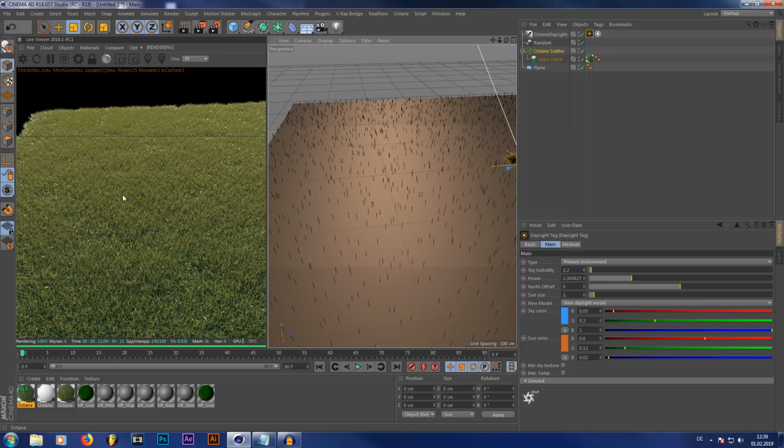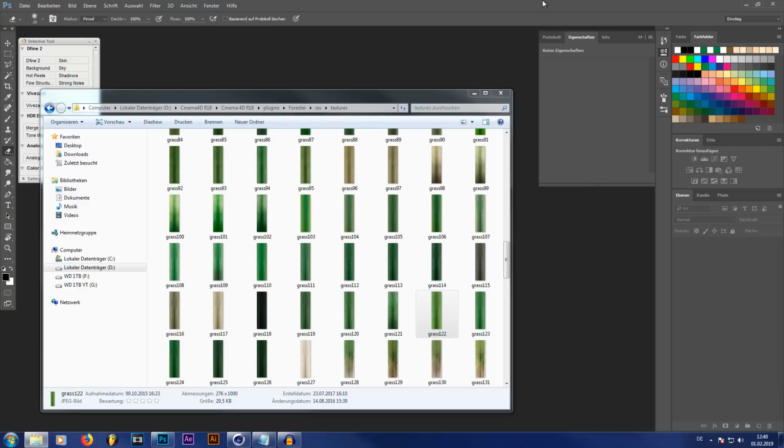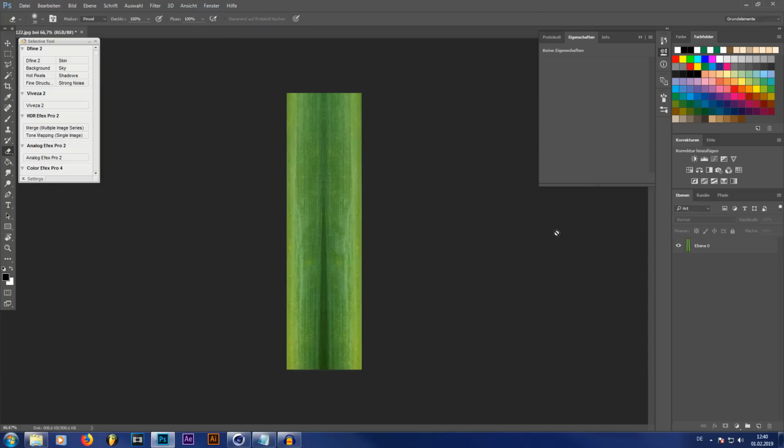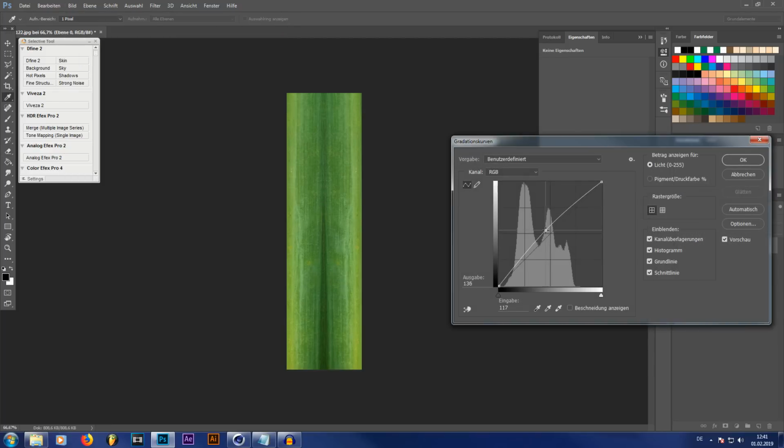So now, as promised, I will show you how to make a translucency map and a specular map inside Photoshop using Forester textures. Inside Photoshop, you're just going to choose the grass texture that you like from your Forester textures. I'm going to use this one. I really like that one. First we're going to create our translucency texture, which is essentially just a brighter and more saturated version of the original texture. We're going to go into our curves editor and just put the middle channel up a bit, maybe a little less.